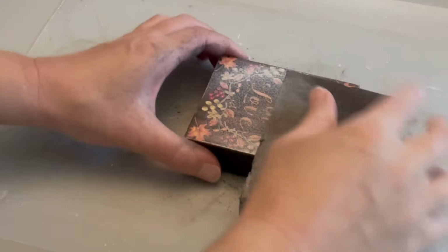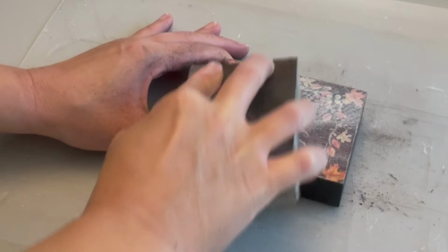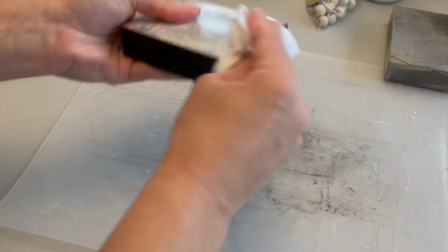Anything of a similar shape and size would work. Dollar Tree has similar items. Thrift stores is a great place to find these types of items. And also, like I said, Hobby Lobby clearance is the way to go. I buy stuff there all of the time and just make it over.